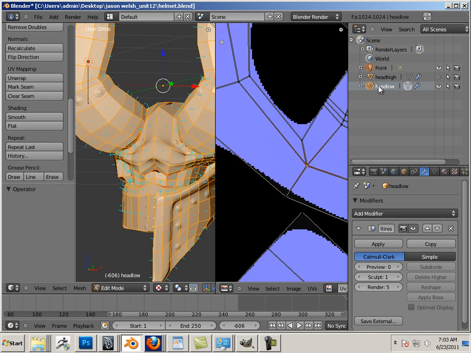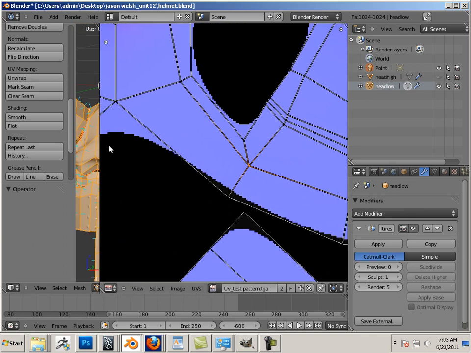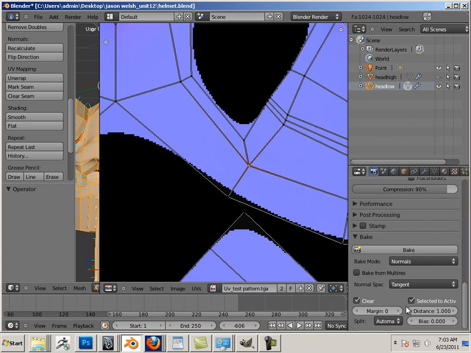Okay, so my high mesh has these little bolts. My low mesh does not have the little bolts. And if I use a feature within here called margins, it will cause some really bad results. And if you want to see that, just watch the previous video in the series. Well, if you don't use margins, what will happen is this. You'll get your normal map and it doesn't extend past your UVs.